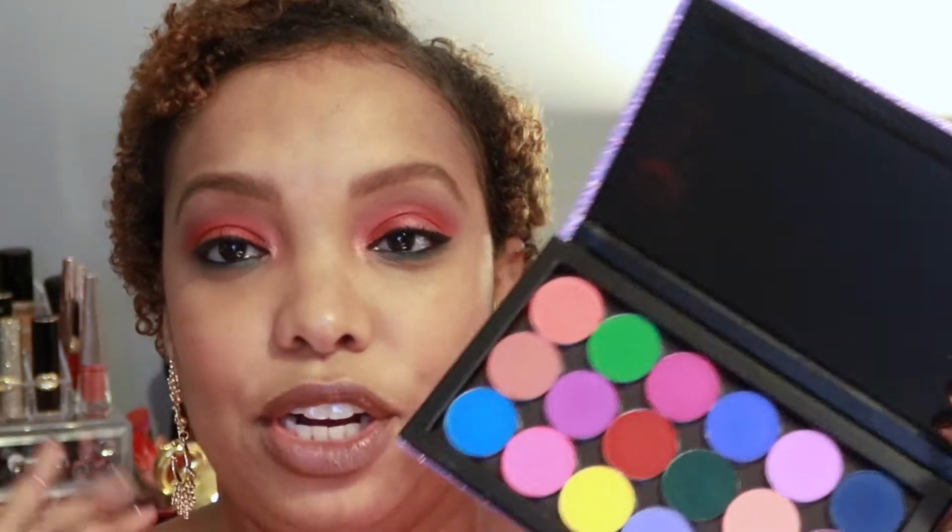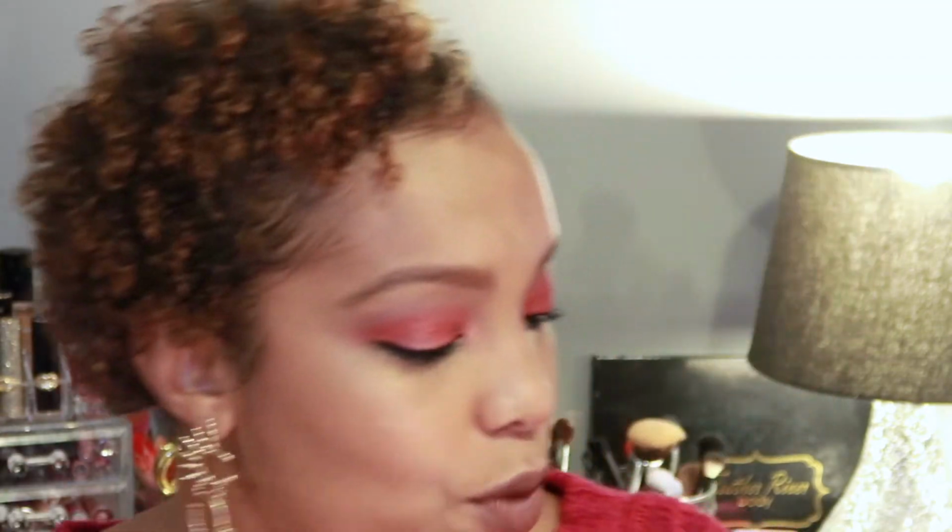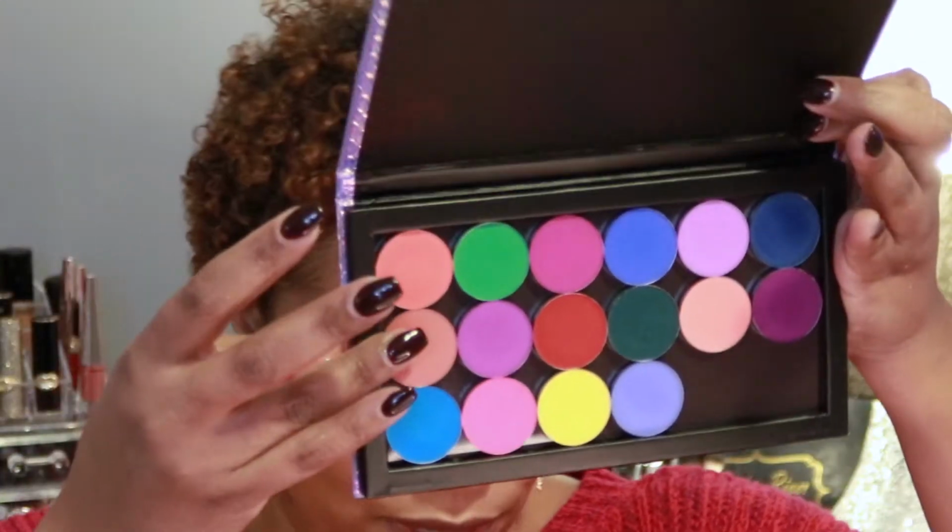And these are the shades. They did such a great job. You have some of your primary shades, you have an array of purples, an array of blues, and a couple different greens. And I think that's so important, because a lot of people already have their primary colors, but they're looking for the different purples, the different blues, the different greens. Even this shade is one of the most neutral shades right here. This is called Unbothered. But even Unbothered can be a nice warm crease color.